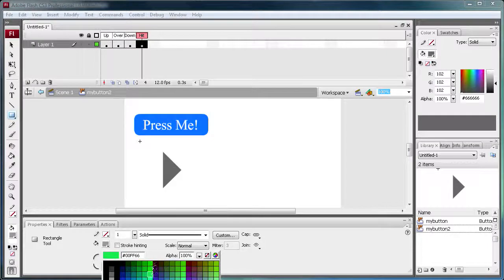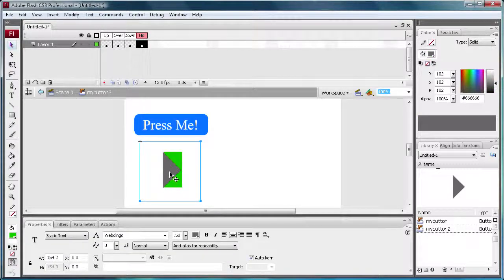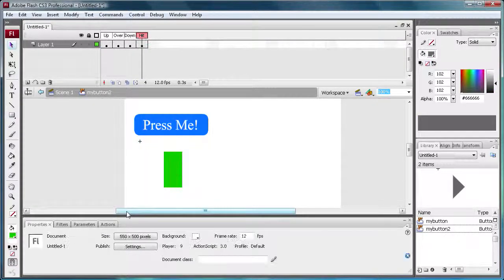Okay, so for the hit state, basically what we're going to do is grab your rectangle tool, and we're going to change it to some vibrant green. And what I'm going to do is get right up next to it. Whoops, let's undo the rectangle and make it so that it's not curved corners, because let's type in 0, because that would be a problem. So I'm going to go over this with the green. I'm going to make it a little bit bigger so that I can actually see my gray. And so now here's my gray static text, and I'm just going to delete that.